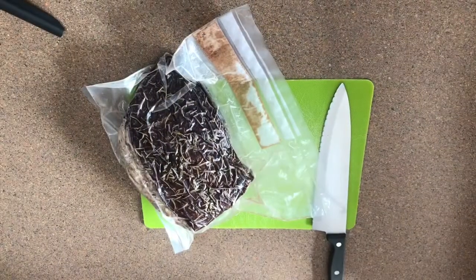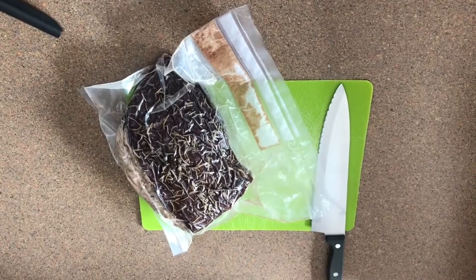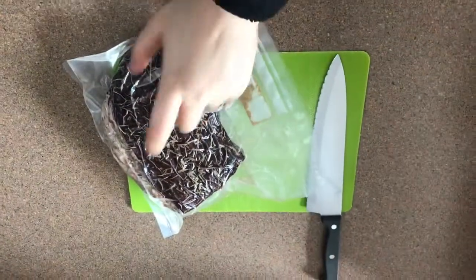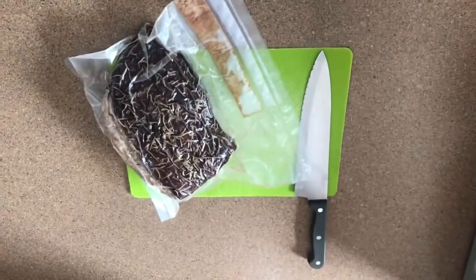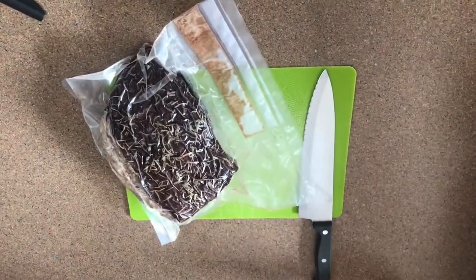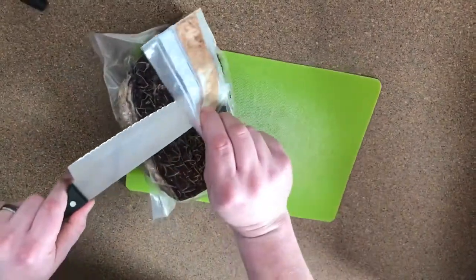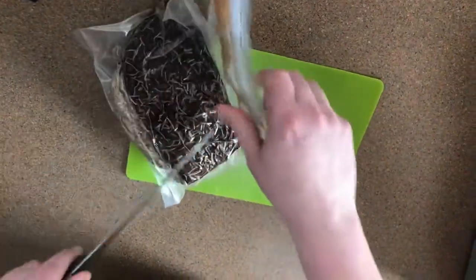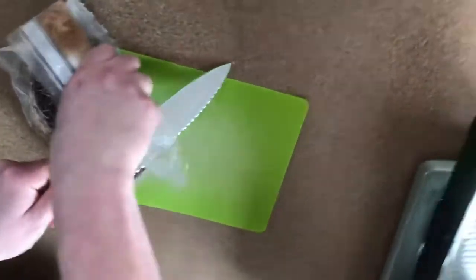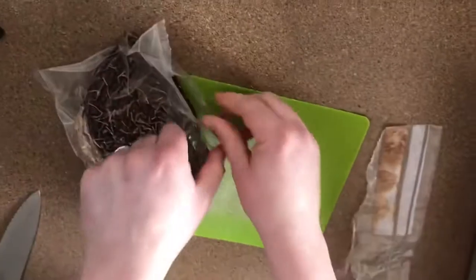All right, so the Bresaola has been dry aging for a little over 3 weeks in this particular bag, and now it is finally ready for us to cut into it. My husband is going to do that now. He will open the bag and he will cut the bag open. I just said that in a different way, didn't I? And while he's doing that, we actually have a meat slicer over here so we can cut it nice and even.